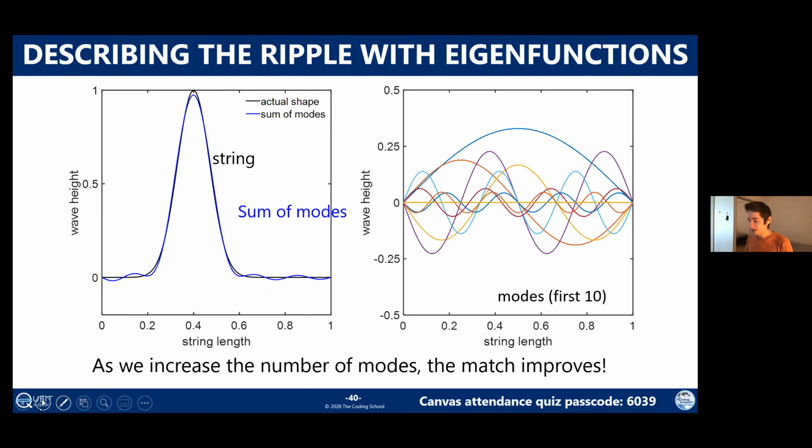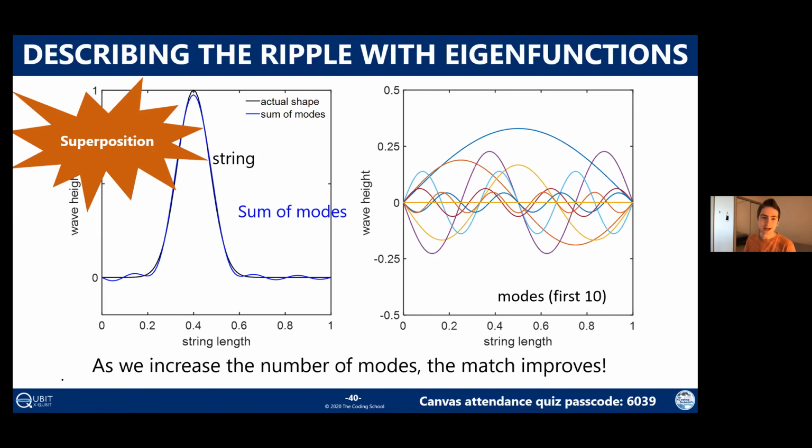What we're doing here is adding functions, which is a linear combination of functions. I know that sounds weird, but a linear combination of functions is literally the definition of a superposition. So this string that we plucked, by plucking it in something that was not one of those special modes, we don't randomly create a new mode, because you can only have the specific modes we talked about. Instead, we create a superposition. And the superposition, if you add it all together, turns out to be the exact shape that we plucked.